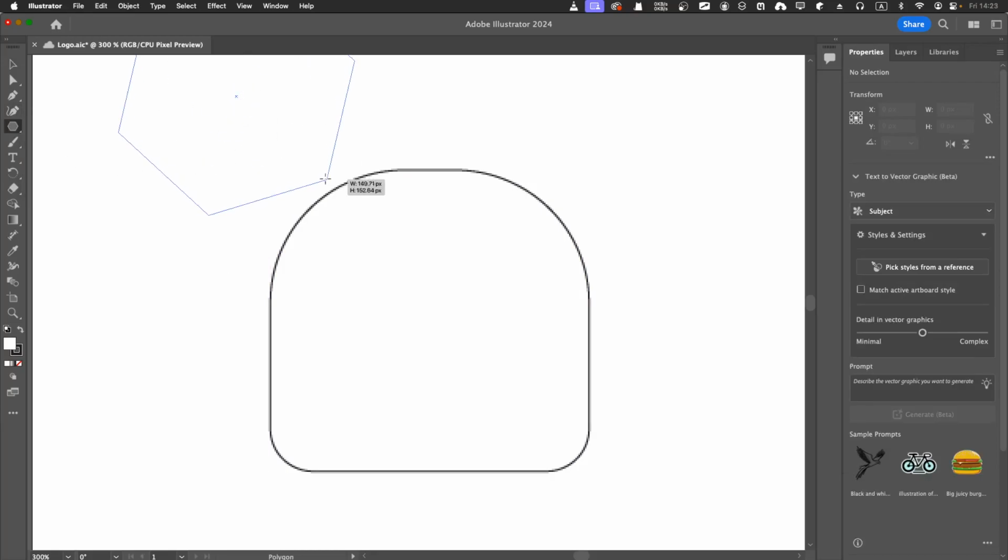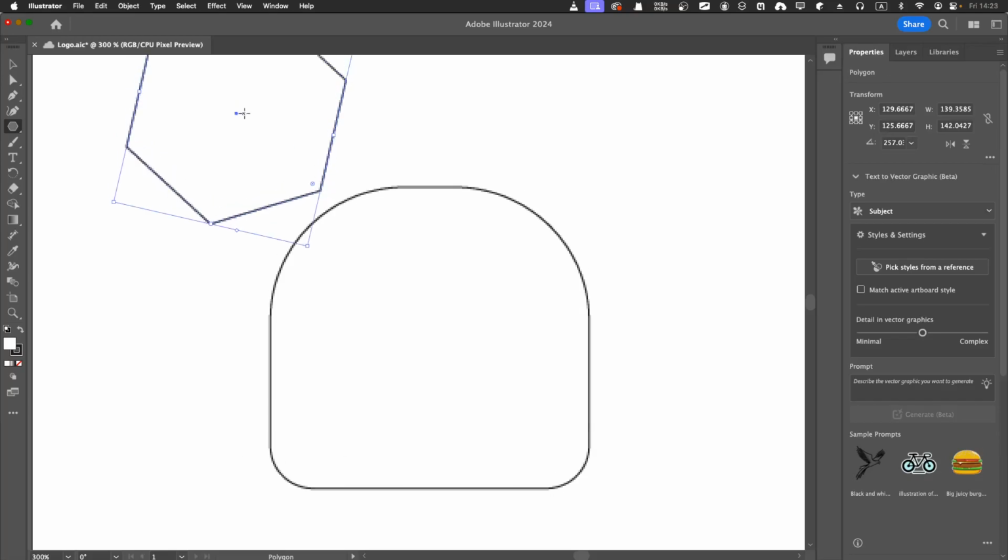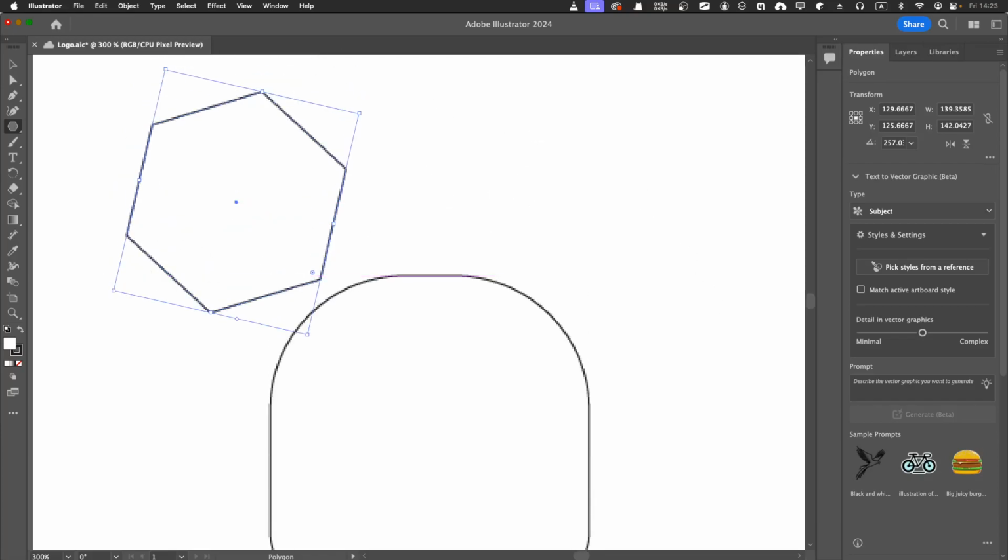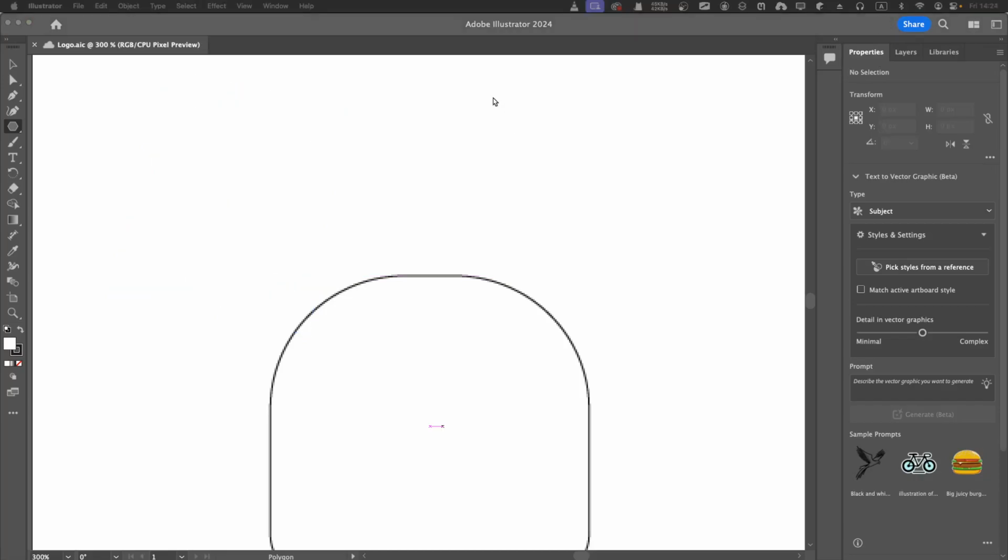This is definitely not the polygon that we want. We got 1, 2, 3, 4, 5, 6 sides, and we don't want this many. So here is a new trick for you. After you have selected the polygon, you don't need to click and hold.